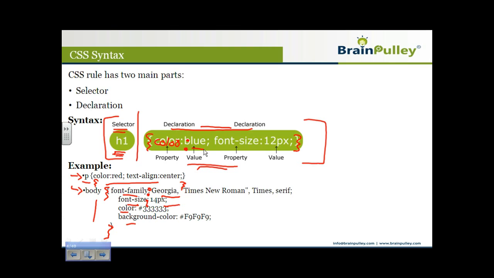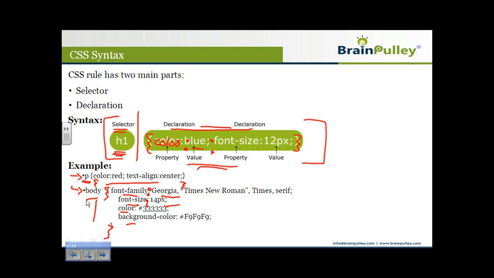If we have more than one property, then we separate each property with a semicolon. So this is the syntax: property, colon, value, semicolon, all enclosed in braces or curly brackets, and we give it a selector. In this example it is h1, in this example it is p, and in the other example it is body.